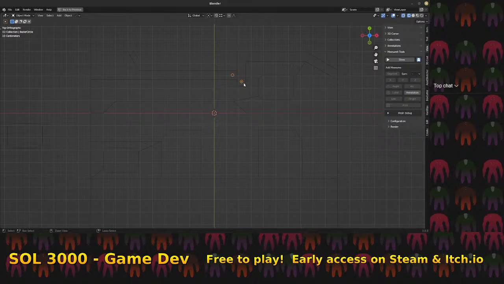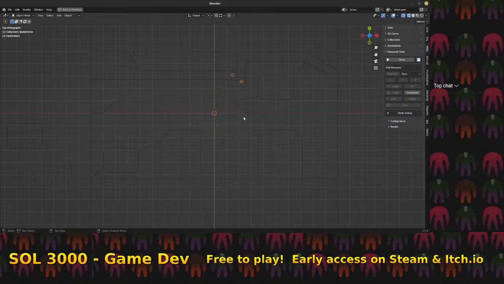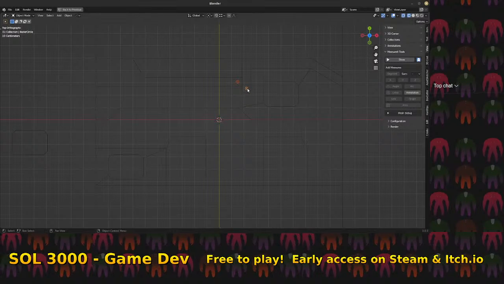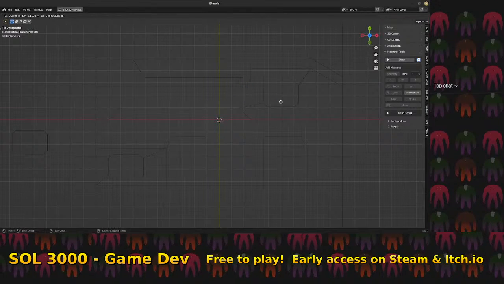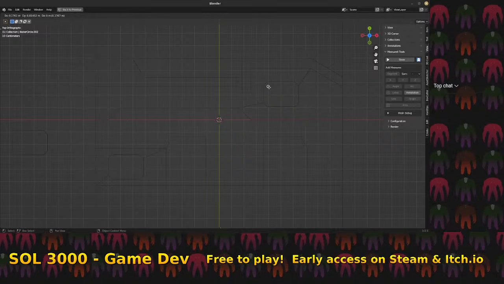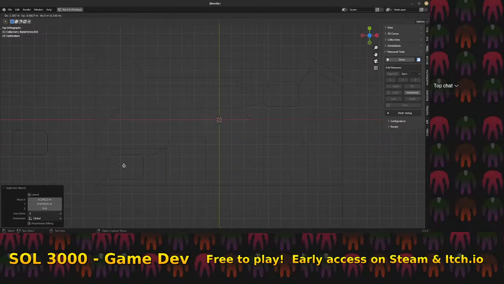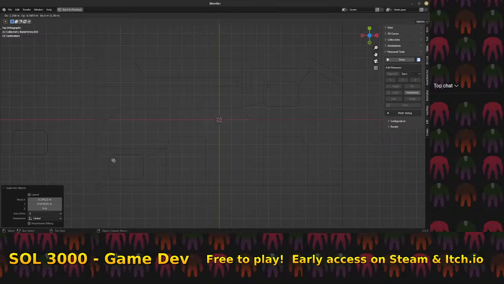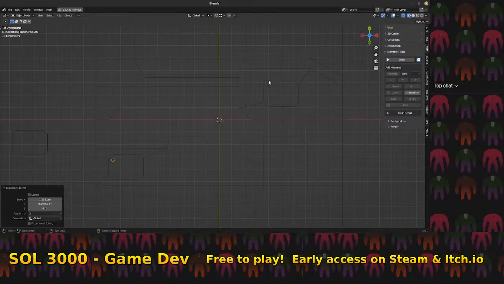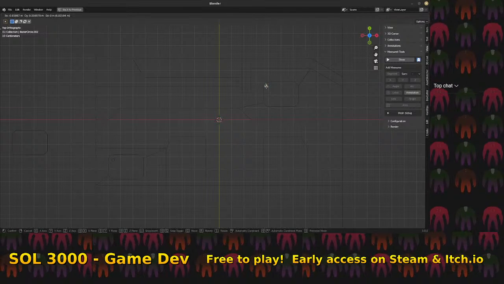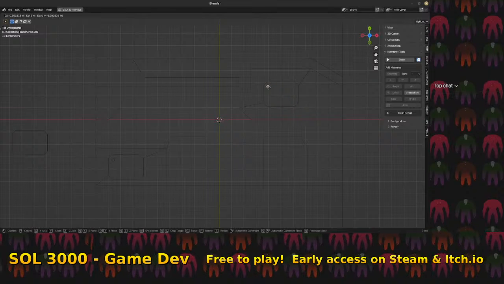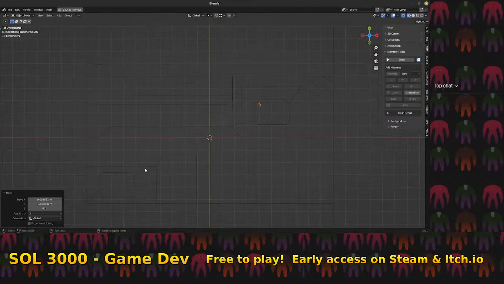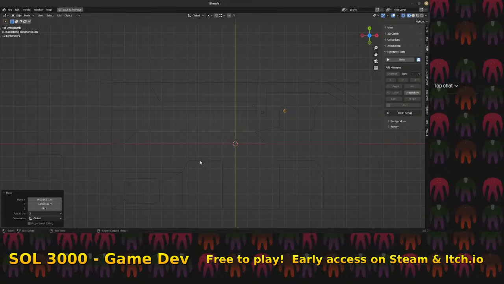We could join objects by selecting the two objects and pressing Ctrl J. I won't do that right now. Okay, let's see what I mean.